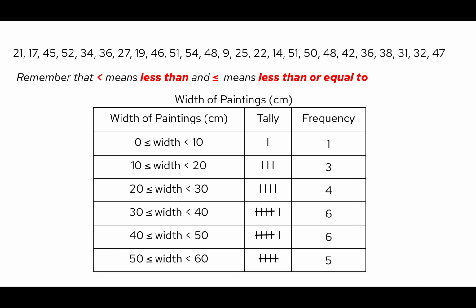Now, what I want to do now is make sure that I didn't miss any numbers because I have so much data. Sometimes it's hard to make sure that we have them all. So I counted that I had 25 pieces of data here, and then I added up my frequencies, and the sum was 25. So therefore, I did not forget to record any of the pieces of data.